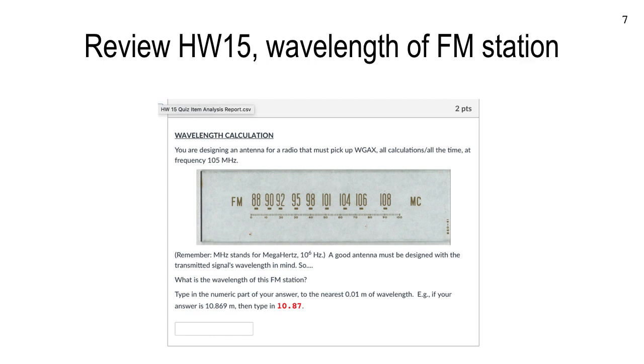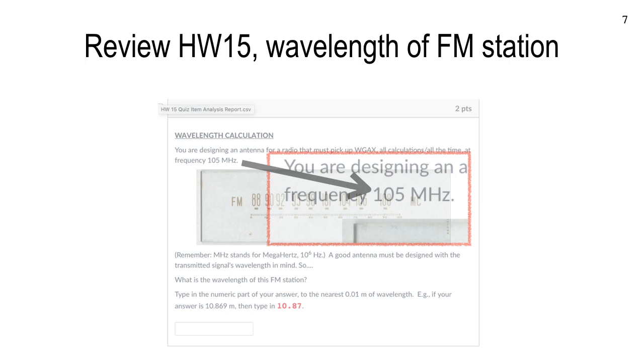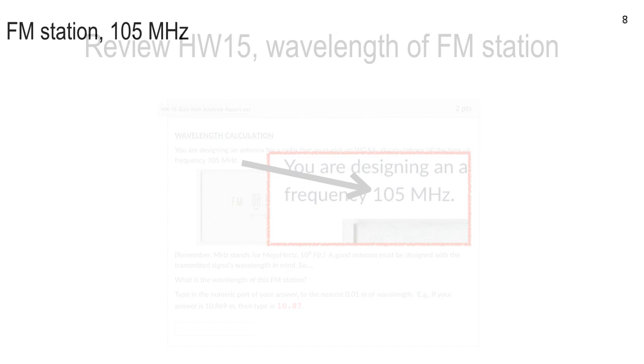Okay, so you have an FM radio station, and this is a picture of the way that radio stations used to be back in the old days, with kind of an analog dial where you swing a needle back and forth across the dial to tune it, with little wheels and stuff like that. So we're going to work on a radio station, in this instance, 105 megahertz. Now remember, a megahertz is 10 to the 6 regular hertz. It's a million hertz. Okay, so here we go, FM station 105.